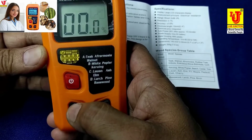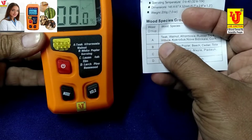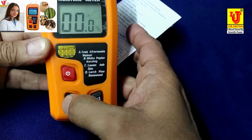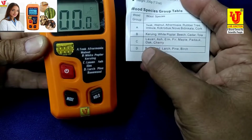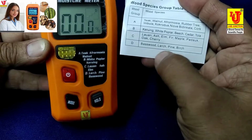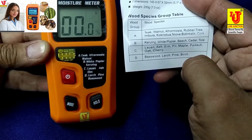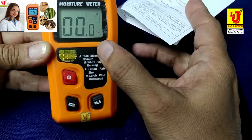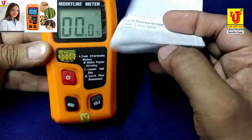Now this is the mode key A. In this mode A, these are all the tests. If I change to mode B, in mode B these are all the tests, and in mode C these are all the tests, and in mode D these are all the tests. You have to select your precise mode as per your requirement. These are also mentioned on the panel of the instrument. In groups A, B, C, D, all tests are there.